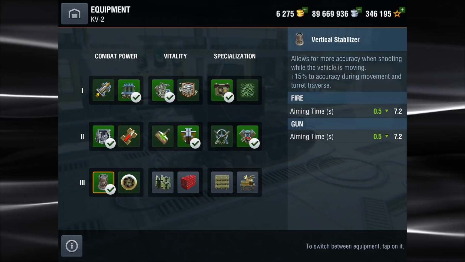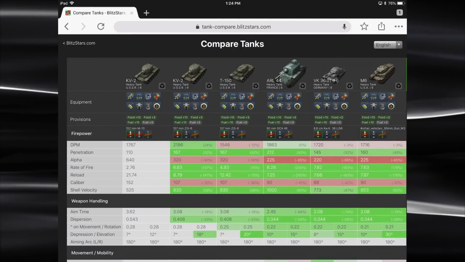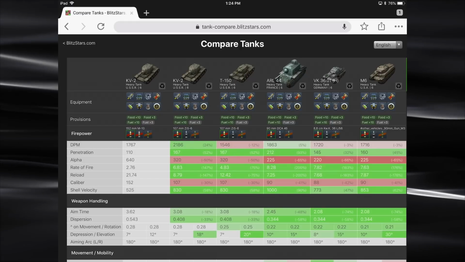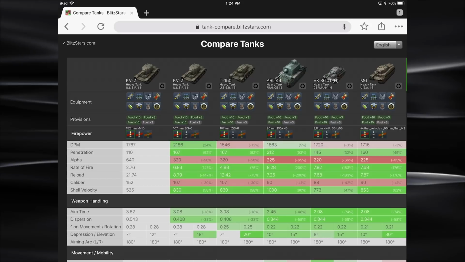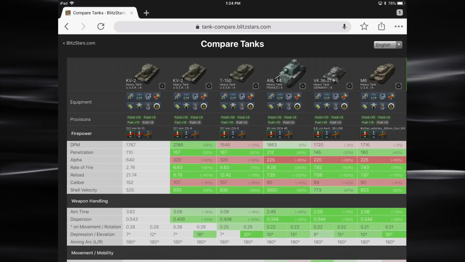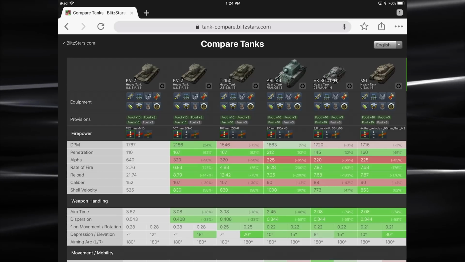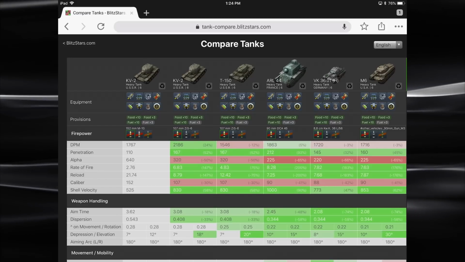Alright guys, so looking at Blitzstar's tank compare, I've got the KV-2 with a 152 millimeter gun on the left. I've also pulled up the KV-2 with a 107 millimeter gun, the pencil. And now the T-150 and the ARL VK3601 and M6. So first I wanted to compare the two guns on the KV-2.